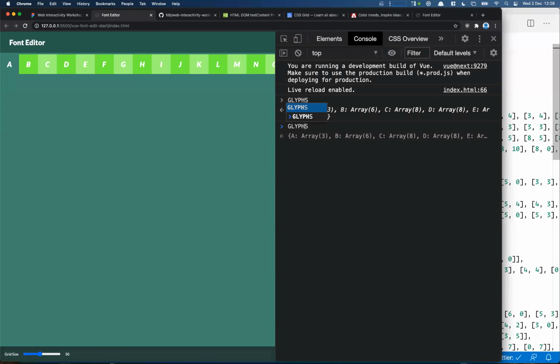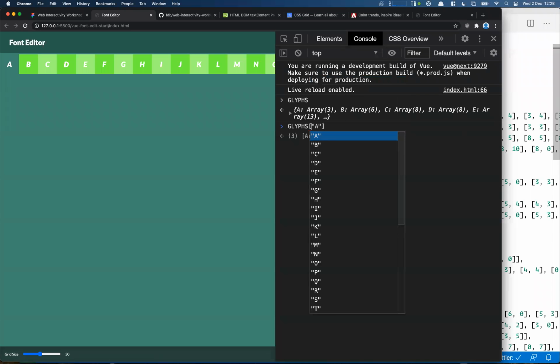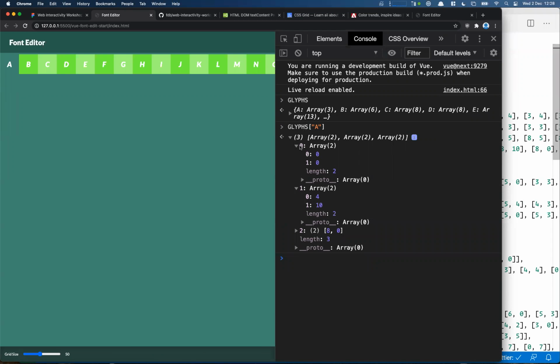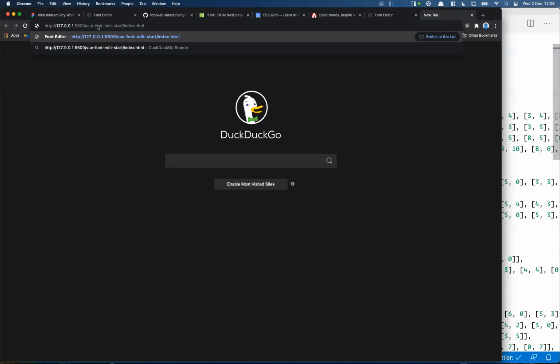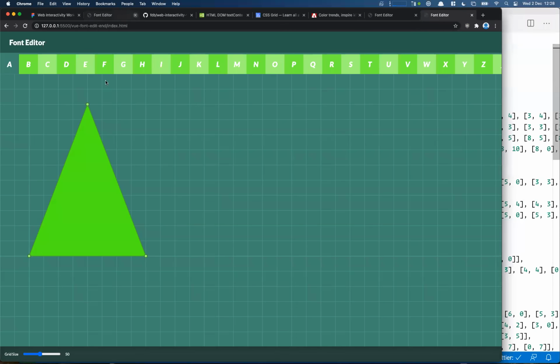So I can type glyphs A, for example. This is going to give me an array of arrays, each with a point. What is it specifically that I want to see? I'll show it in the end project so you can see what I'm actually looking at. Every letter consists of a list of points. They're all connected. So I can't do holes, for example, in this system because I just have one list. I can't do holes, but I can connect a list of points like this. And each point is itself a list with two items, X and Y, so the X and Y values.